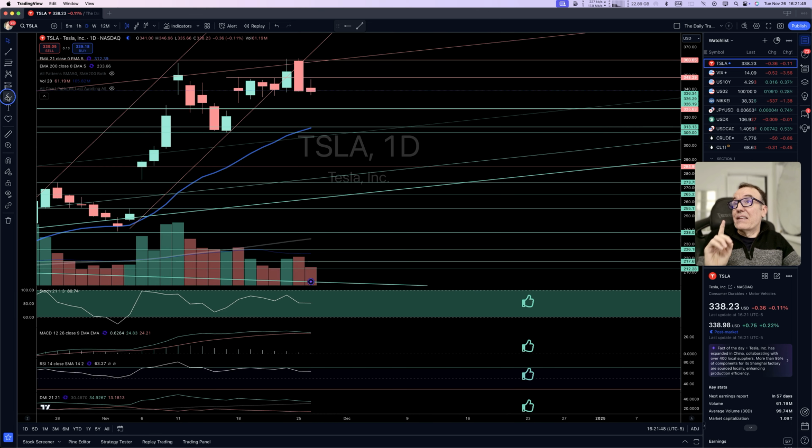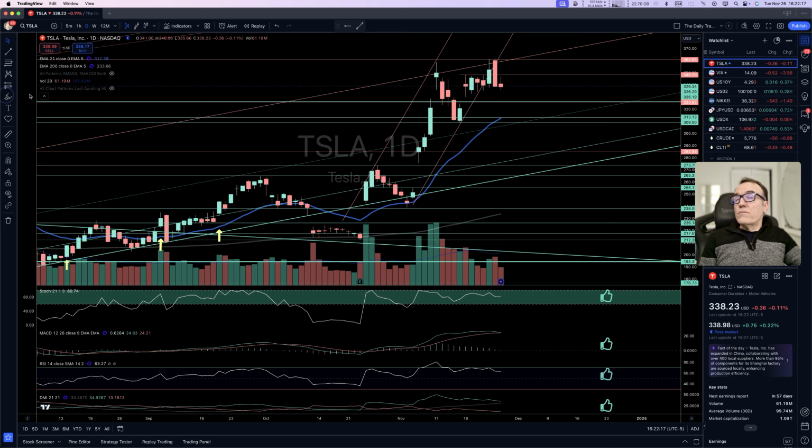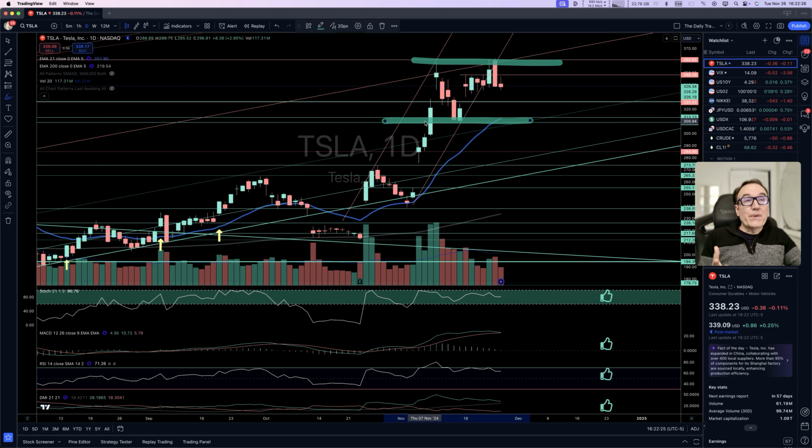This is what this line means. We don't have to pay. If you want to buy a Tesla share right now, you can get one for less than 348.29. If you wanted to buy on Friday and yesterday, at some point the price was higher, but right now the price is coming back. So we are into what we call a congestion zone between 309 and 360.65, and what's supposed to be happening in a congestion zone is that the price is zigzagging between the two lines.